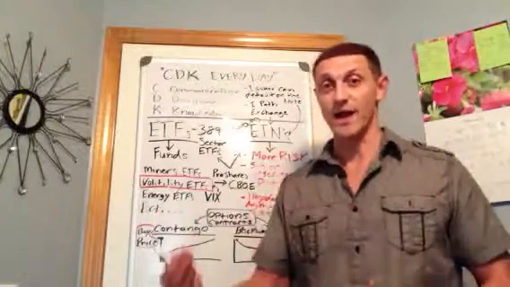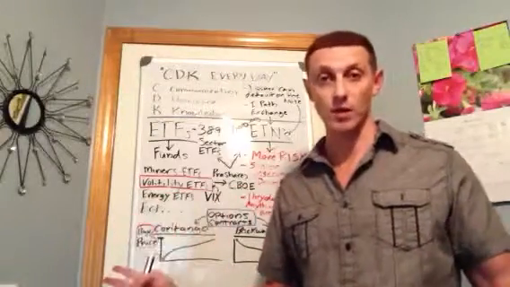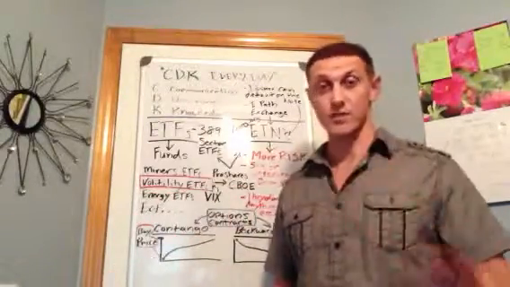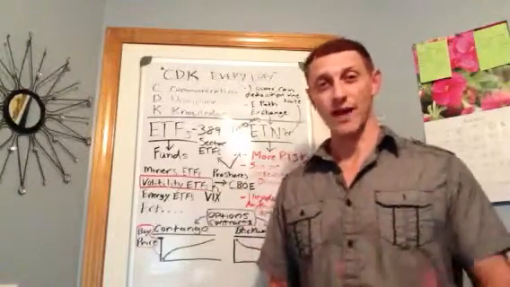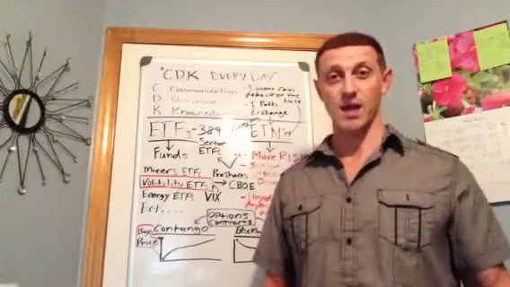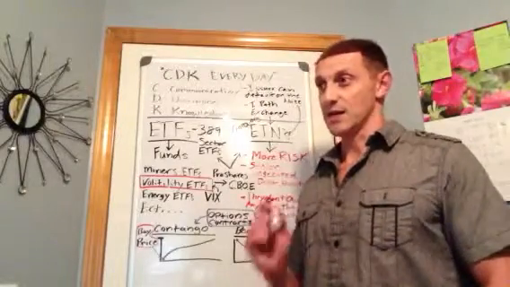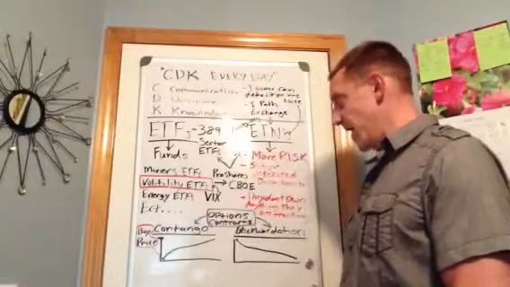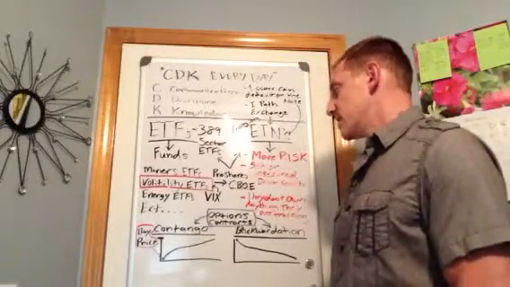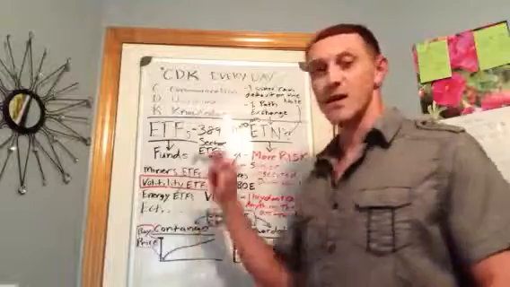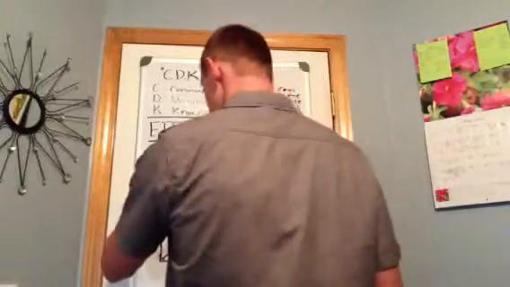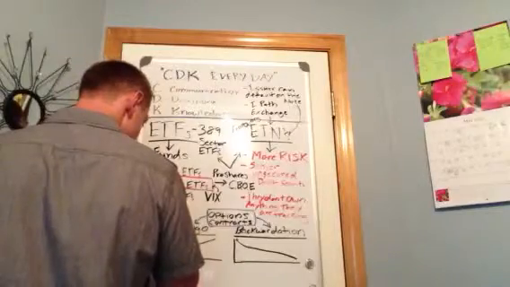Now, how do you tell? Honestly, I don't really know. I've done some research on that, trying to find out how you would know if it's in backwardation versus contango. The only thing that I can come up with right now is the fact that these volatility ETFs, and actually, I misspelled volatility, so I'm going to go ahead and correct that real quick, because I know that bothers some people. It should be an A, volatility.